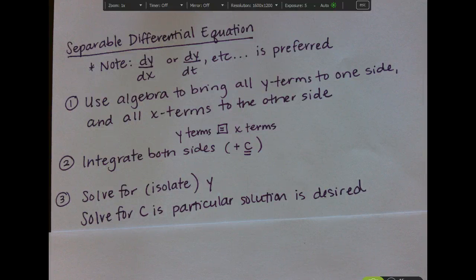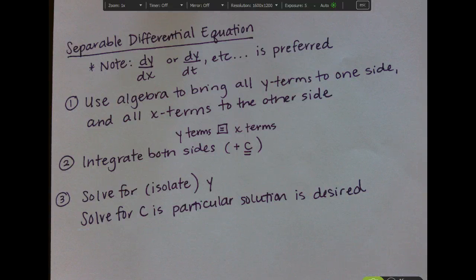So let's look at using this process to solve a first order linear differential equation. You might have seen in the PowerPoint there's actually a formula that you can use that makes that work much faster, and I would definitely encourage you to use it. But the process of how to come up with that formula and how we're solving might be helpful when you're solving some other problems. So I'm going to show it to you anyway, and then we can still use the shortcut to compare how we get the same answer either way.